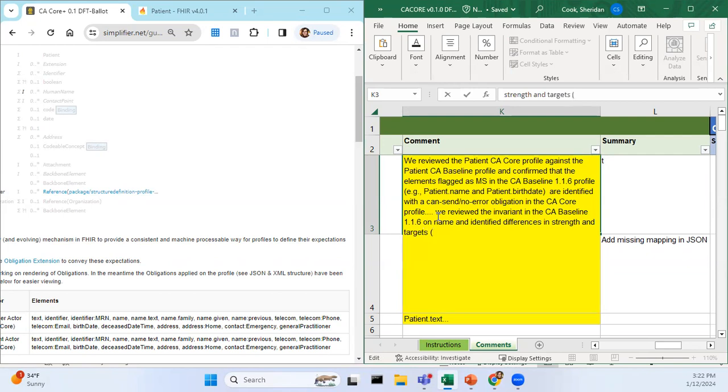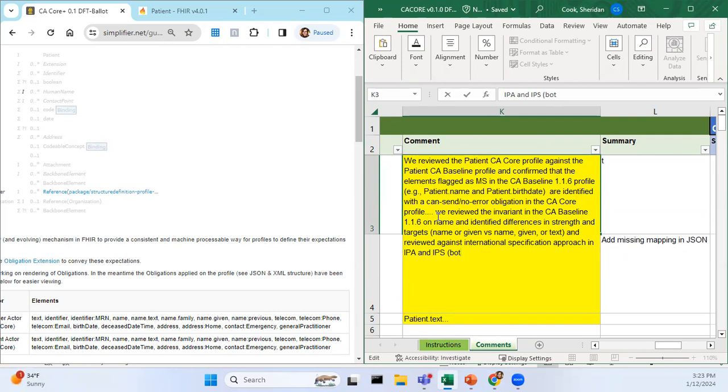So this would be versus name, given, or text, and reviewed against the international specification approach in IPA and IPS.